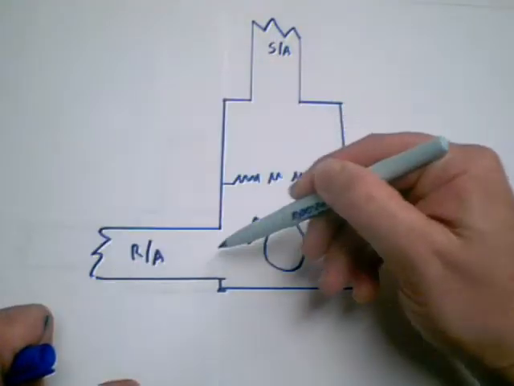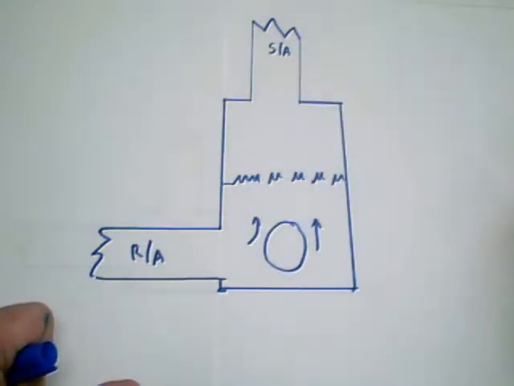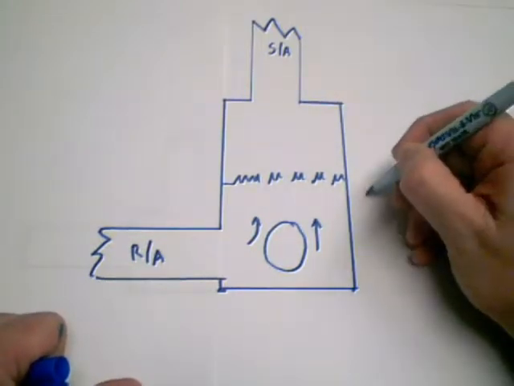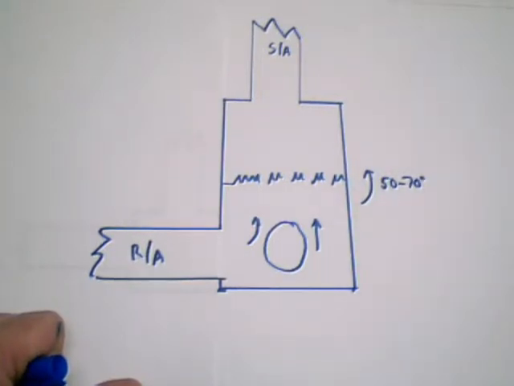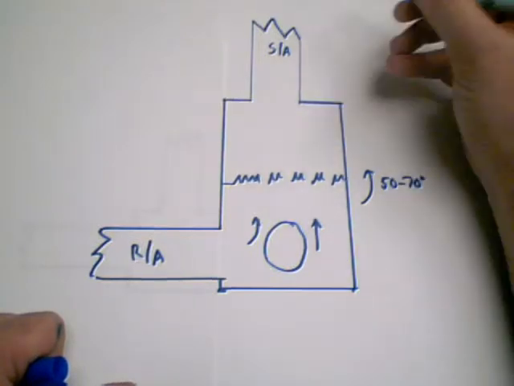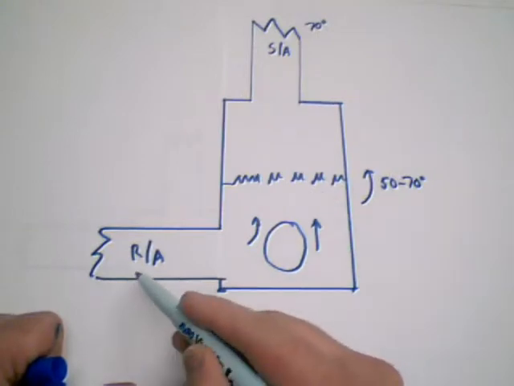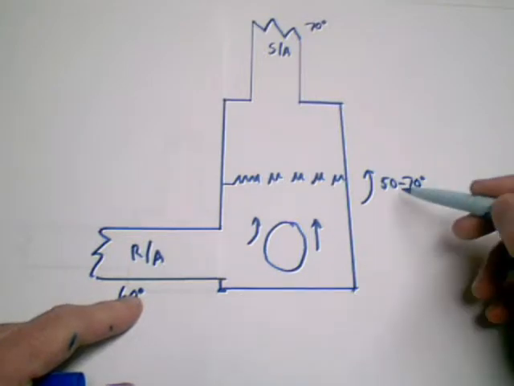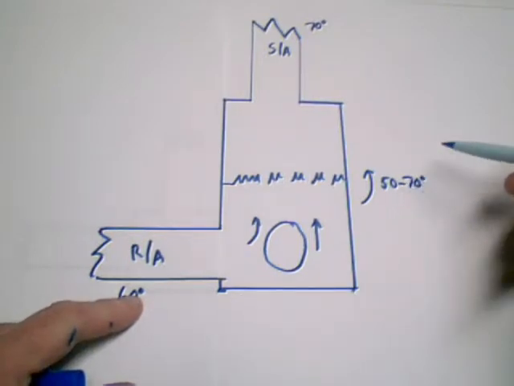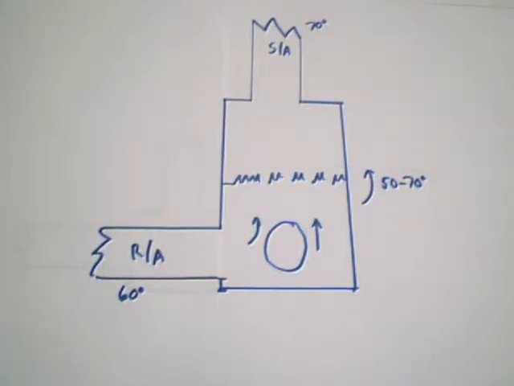Then the air comes in through the return air, gets blown up through the flames, through the heat exchanger, and then back into the room as warmed air through the supply air ducting system. There's typically a temperature rise here of about 50 to 70 degrees Fahrenheit, and just for purposes of discussion, we could say that the room temperature or the supply air is going to be about 70, and the return air will probably be a little bit cooler, probably about 60 degrees. So you're going to have a significant rise in temperature here between 110 and 130 degrees, so it'll obviously warm up the room pretty quick. That's how most home furnaces work.